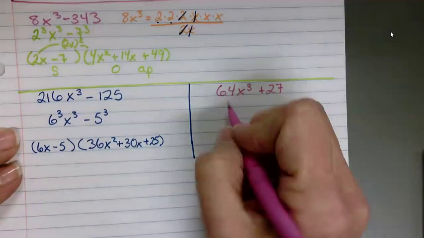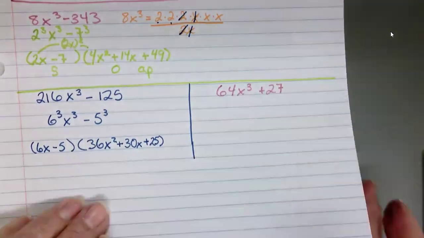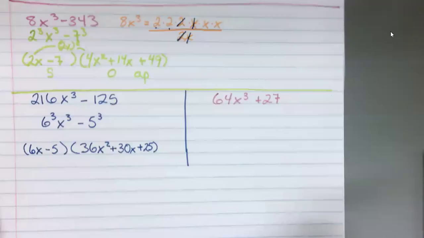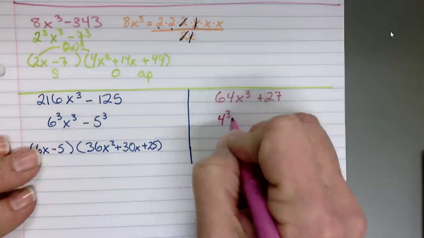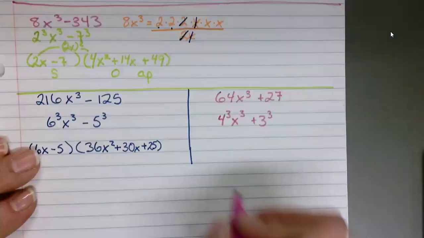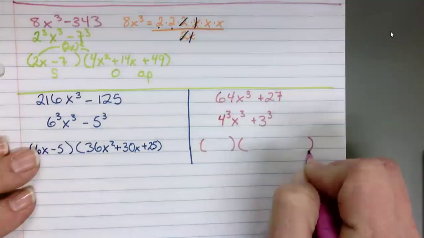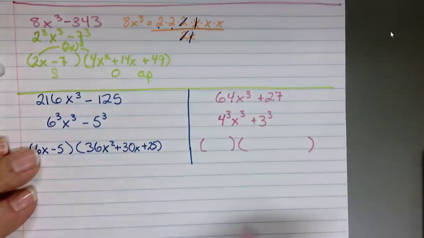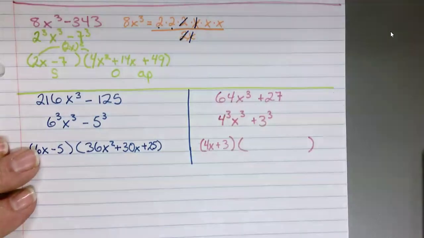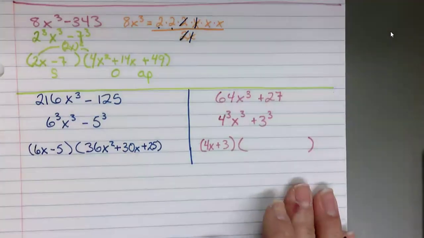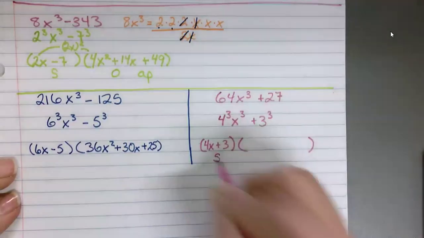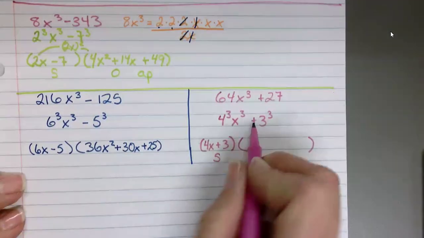So we're going to start by finding the perfect cubes. Let's go see what they are. We've got 64 and 27. 64 is 4 cubed, 27 is 3 cubed. So I have 4 cubed x cubed plus 3 cubed. My factoring is going to give me a binomial and a trinomial. The binomial gets 4x plus 3. And this is the only place that it changes between a difference or a sum, with our SOAP, we just have to be careful of it. So I'm keeping my same plus sign.